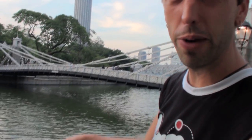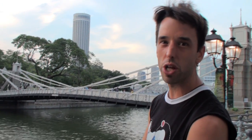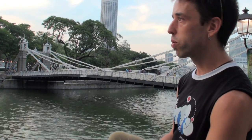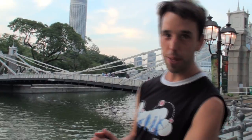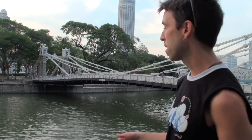By the way, we've been filming by the Singapore River. This is the one real river that runs through Singapore, which is an island nation. And in the early 80s, this river was so full of garbage and sludge and trash that there was no living fish and it stank. And that led to the Great Singapore River Cleanup, when thousands of people participated in bringing hundreds of tons of trash out of the river until they could release fish into it and the whole thing could become a living river again. And in the inauguration, they released 1 million fish and all these people swam. And it's one of the world's great environmental cleanups.